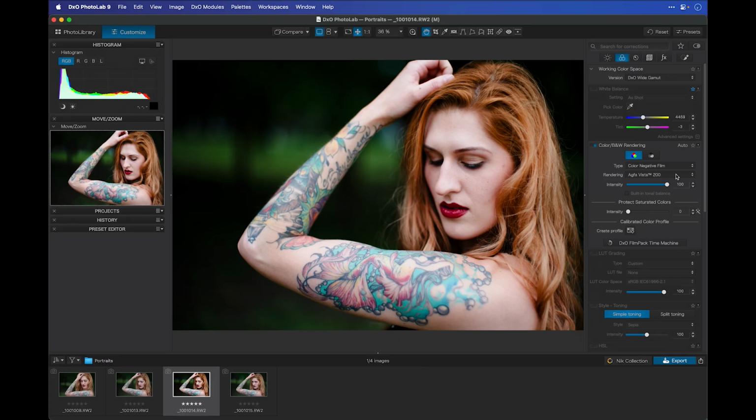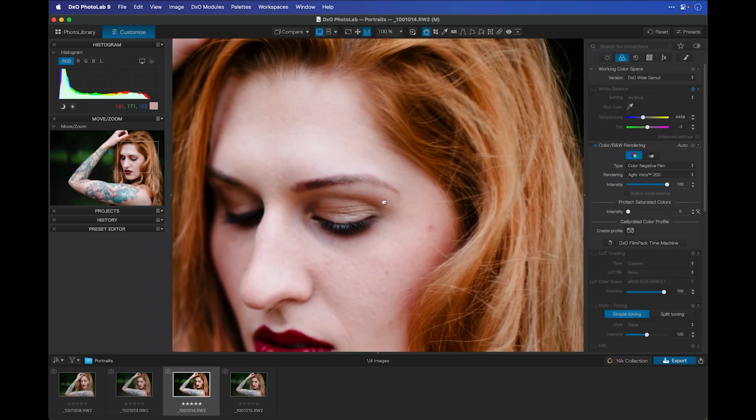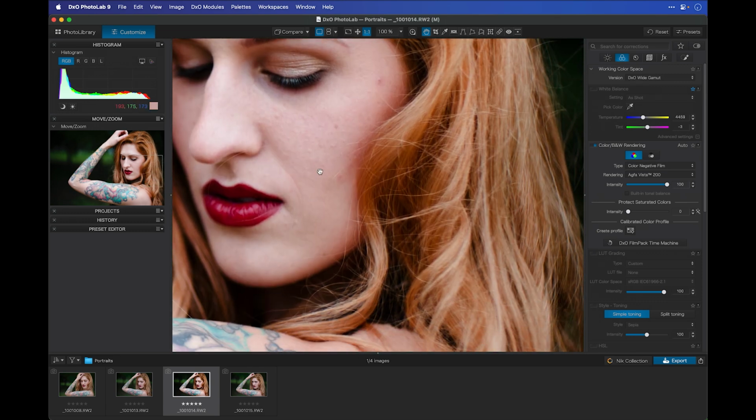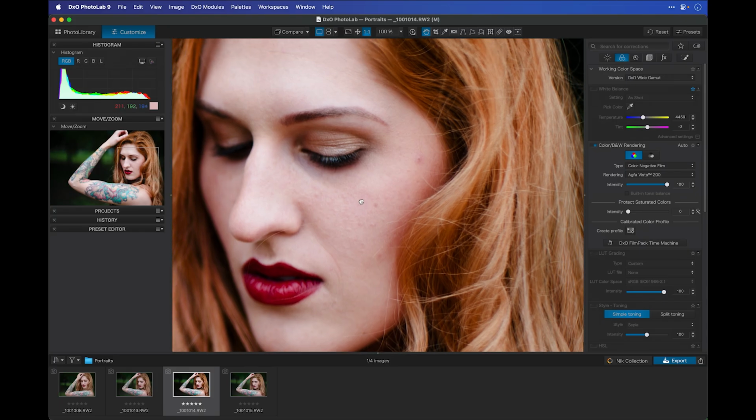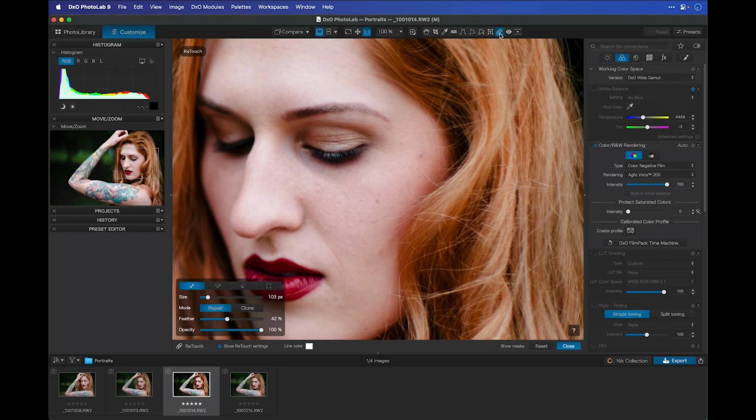That film stock is actually a really good look, so let's take a closer look at the image and see how it panned out. As I pan around here, I think this looks great. The skin looks good, the hair looks good. I'm probably going to work on that a little bit, but there is one little thing I want to fix, and that's a blemish on her face here. Just one little pimple, so let's go ahead and I'll grab the retouching tool and just spot that out. Perfect. All right, we'll close that.